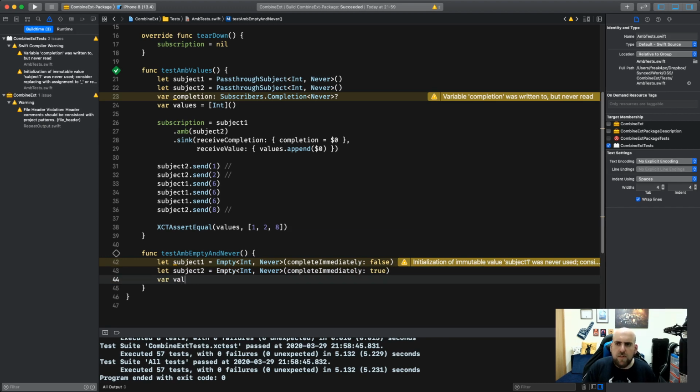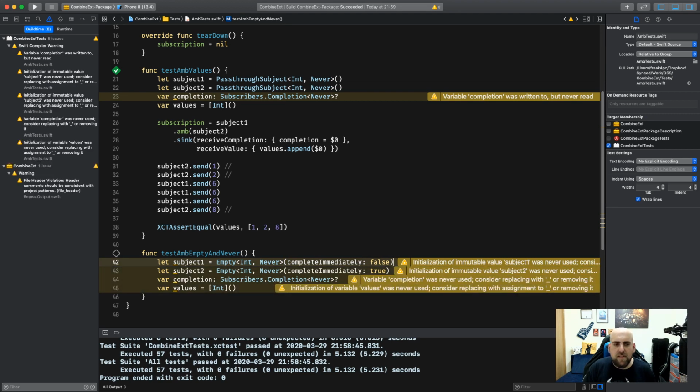We're going to store the values here as well, but we don't have any values, right? We're basically going to do a trick here. I'm going to store the completion event as well. We don't have any error here. So the way for us to know which of them fired is basically to make each of them push some value after they complete.